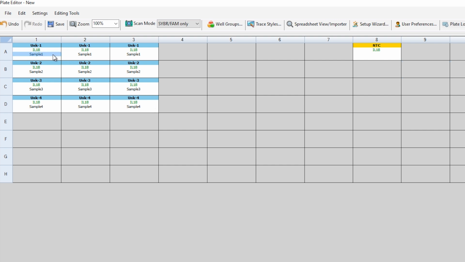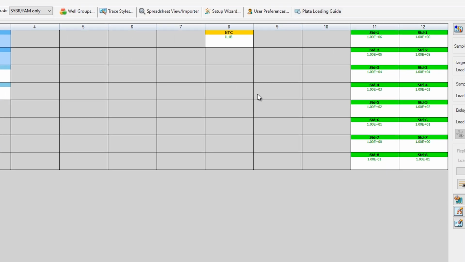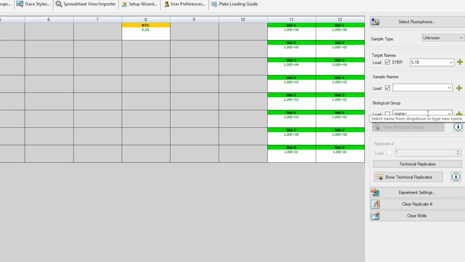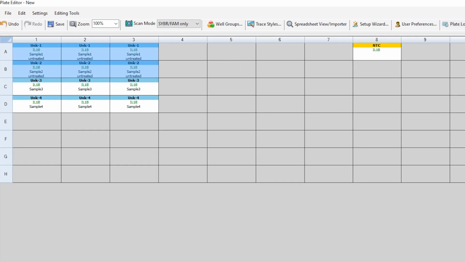First, we will designate the samples for our untreated group. We'll highlight all replicates for samples 1 and 2, and then in the biological groups box, click the plus button and type in your biological group name, untreated. Then click Load or hit Enter. All selected cells are now part of the biological group untreated.